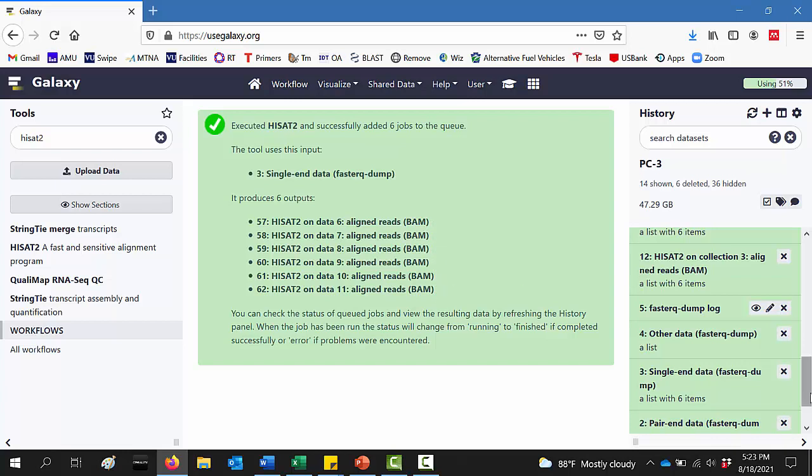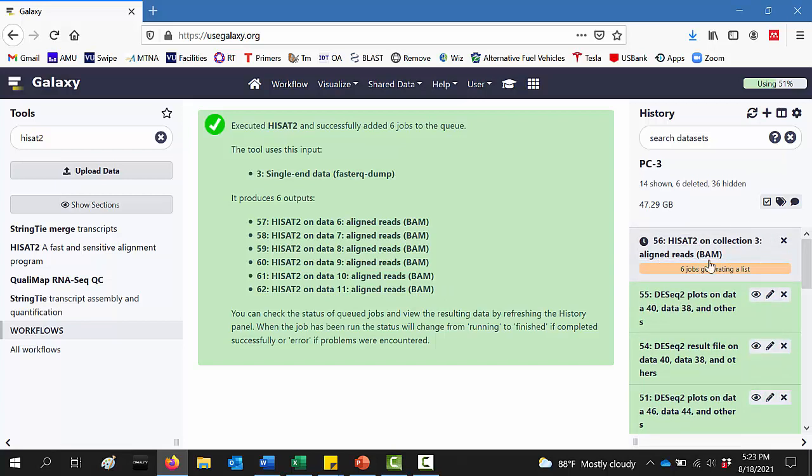All right, and once again, you should have something on your history now that looks like this. It says HiSat2 on collection 3, and it gives you a nice little status bar here too. But the unnice thing about that is that, again, this alignment is going to take probably a few hours. It's generally about 30 minutes per file. So yeah, here you might want to pause the video and come back whenever that specific item has turned green once you have those BAM files. Me, again, I'm going to travel through time. Actually, before I do that, I'm going to delete that job.